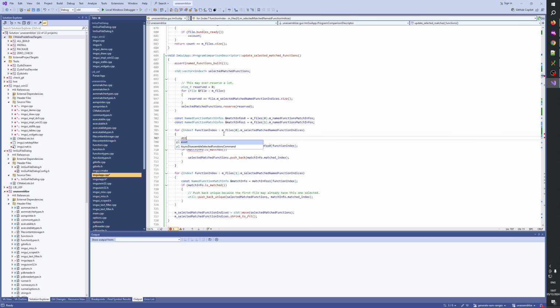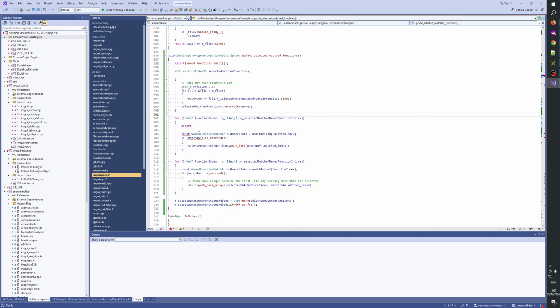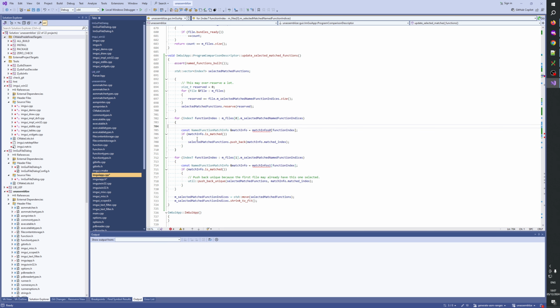Can do assert. Don't need that. I think we can remove this stuff here. Oh no, we can't.